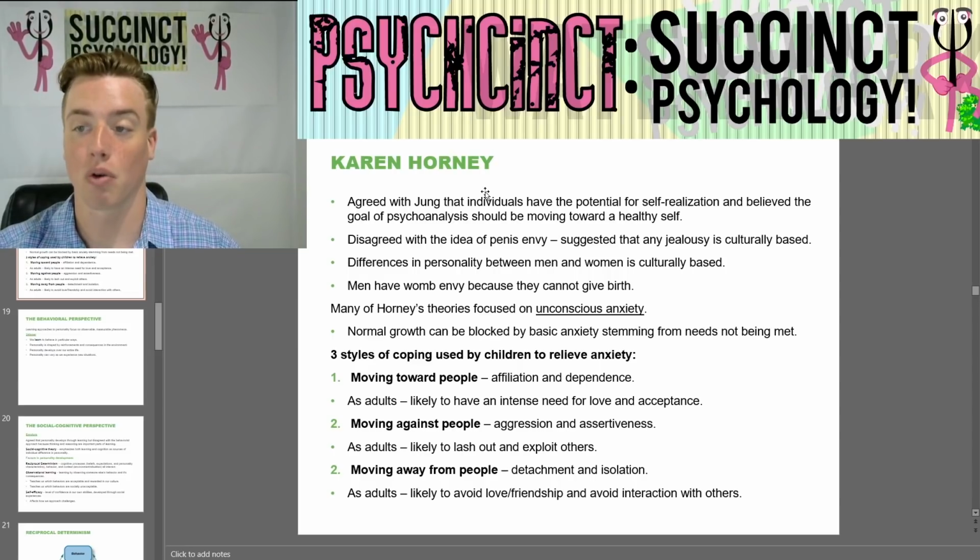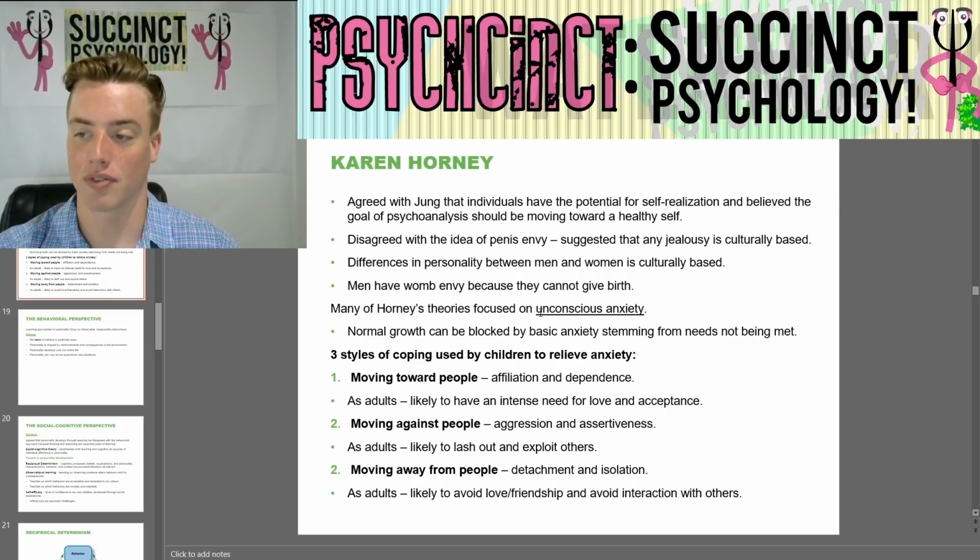So we have Karen Horney. She agreed, I'm assuming it's a she, agreed with Jung that individuals have the potential for self-realization and believed the goal of psychoanalysis should be moving toward a healthy self. Disagreed with the idea of penis envy. That was something that Freud brought up, pretty sure it was Freud if I remember correctly, which suggested that any jealousy is culturally based. Differences in personality between men and women is culturally based. Men have womb envy because they cannot give birth, so the exact opposite of penis envy.